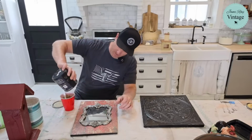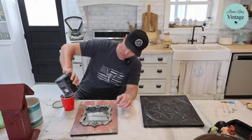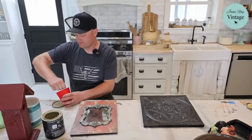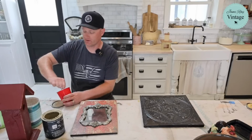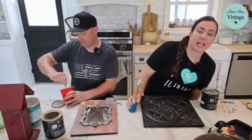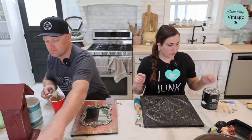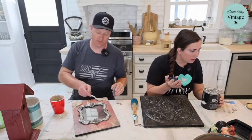I'm at the end of my bucket here, so this paint is thick anyway. And the salt wash, I don't want it to be quite that thick. While you're up, can you see if there's a blade over there handy? One of those IOD blades. It doesn't matter, I can work with whatever. Yeah, that's perfect. So these are the IOD silicone blades, and they're great for mushing. You can take the DIY paint that's all thick and chunky on the ledge of your can or salt wash and smush it on. Can you pass me those pliers so I can open my can? Literally, we're going to do some smushing.